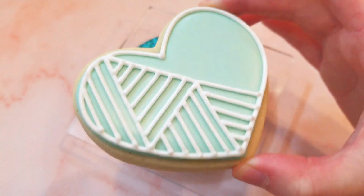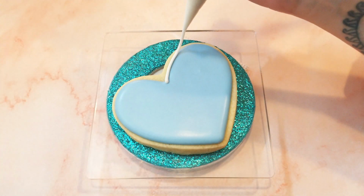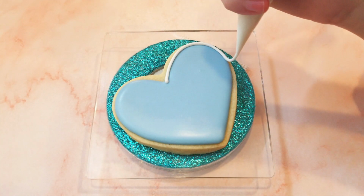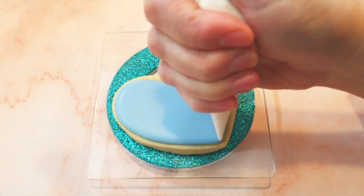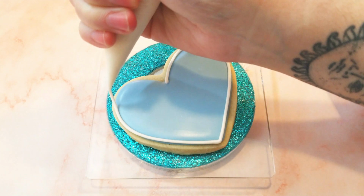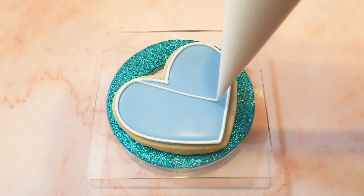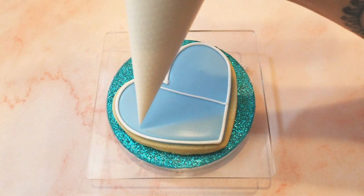This design looks best on a heart with a solid color background so that the geometric lines can be the star of the show. But if you wanted to splatter the background with gold before drawing the lines, that'd look really pretty. Or you could even texturize the opposite side of the heart with a crinkled parchment technique.